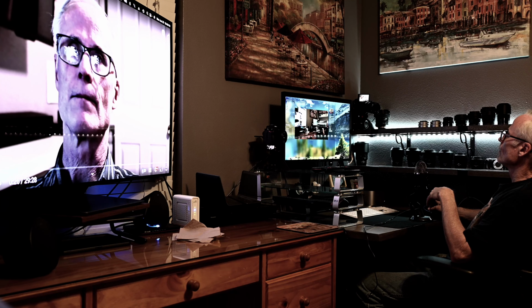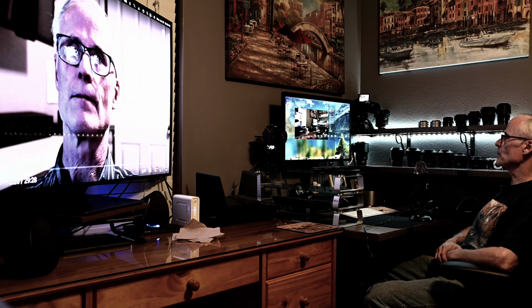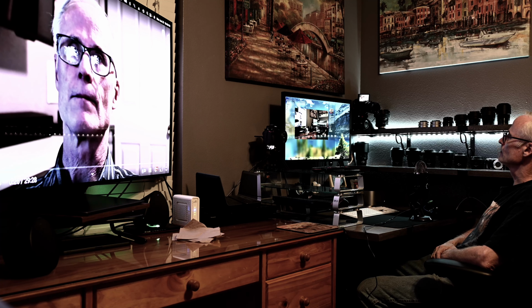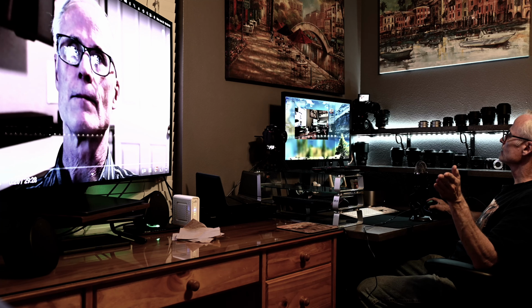I got the G 16 through 50, I believe, or 55, f2.8 all the way through. I love this lens. It's better than the kit lens, and I love the 70 to 350 also. So those two replaced the kit lens that came with this A6100. Then of course I got my ZFC, the original one. It has the small grip adapter, so I can hold it and carry it on shoots. But the colors are fantastic.